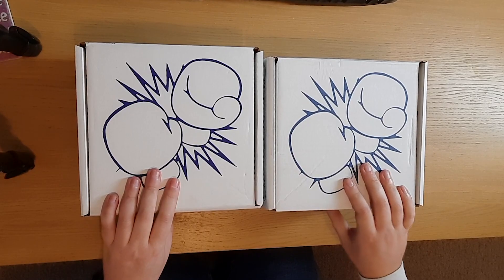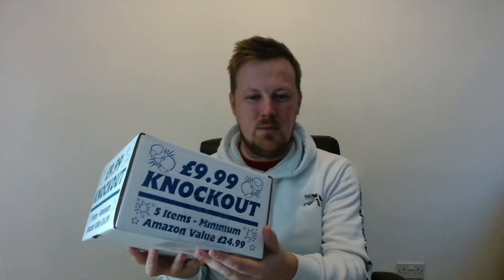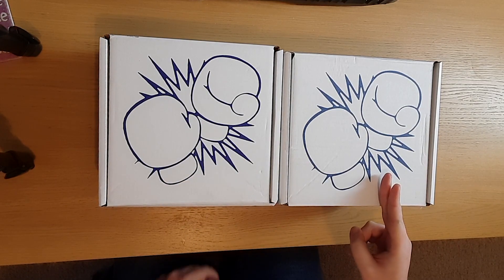We've been to HMV in Sheffield where we got two of these boxes. They are the £9.99 knockout - five items, minimum value on Amazon 25 quid. We have two of them: this one came from the upstairs level, this one from the downstairs level, just so they weren't from the same pile.